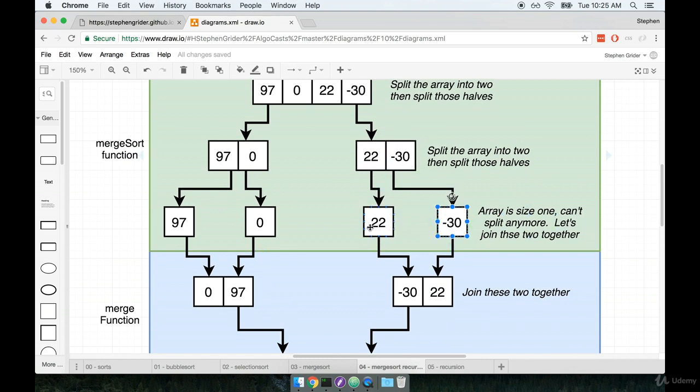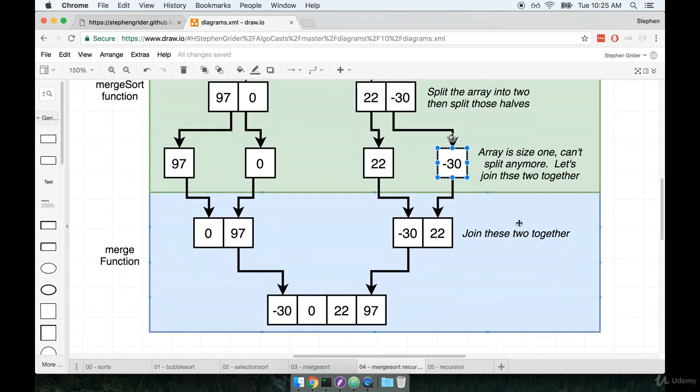Each of these was recursively passed to MergeSort. Again, MergeSort realized that it could no longer subdivide these arrays, so it passed them off to the merge function. The merge function sees 22 as the left argument and negative 30 as the right argument, and joins them together into a single results array.